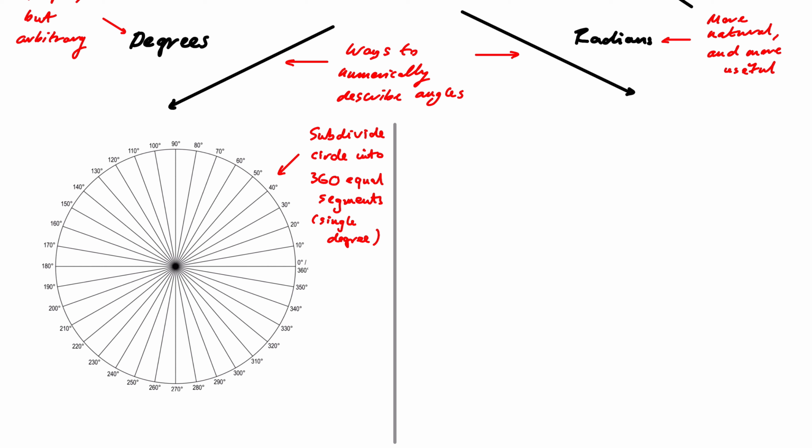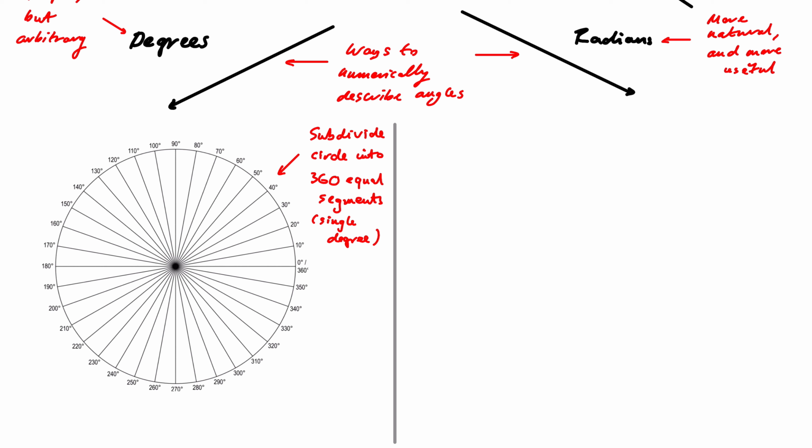So a single sliver will be 1 degree, that's what we're going to call it. There are several things about this that are useful, in the sense that 360 is extremely divisible by lots of low numbers. And I think there's no single definitive reason that 360 was chosen. There are probably a lot of historical factors that go into it. I always look this up whenever I teach this, and I don't think there is a definitive answer about 360 as the number. But it's a sensible number because it's divisible by so much.